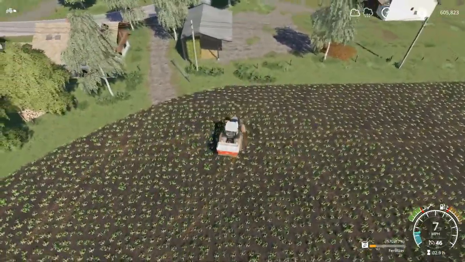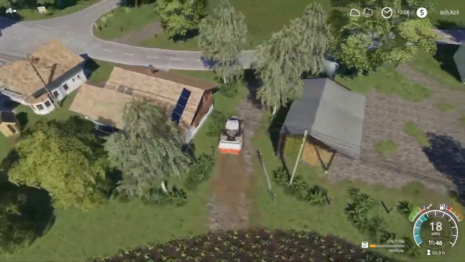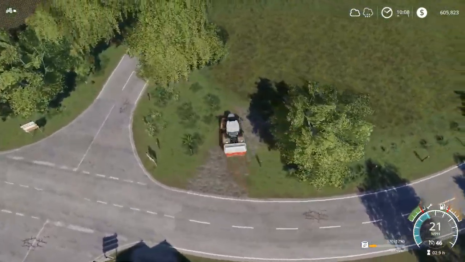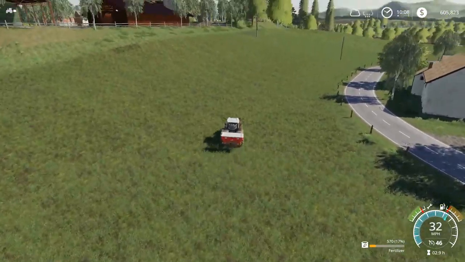Let's take this guy, head back to the farm. I'm just going to leave the gate open. Everybody around here, they all look out for everybody's farm. We can leave that gate open. That's just there to keep the honest people out anyway. Okay.